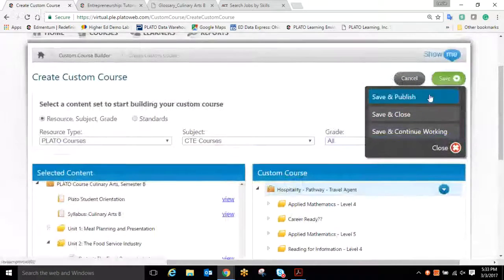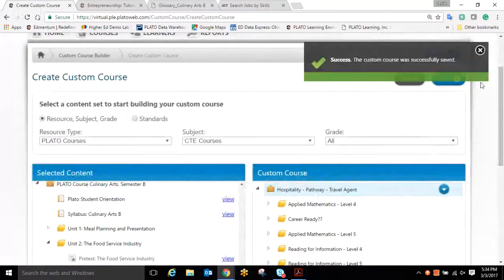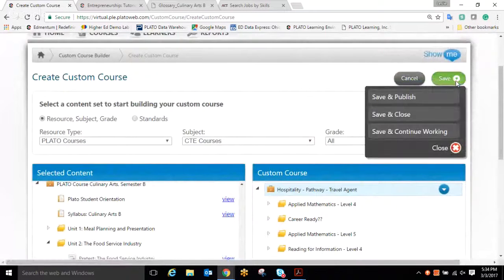By the way, save your work. But when you are done, if you want to make this public, make this visible, then you publish it. And that means it is not in a draft form anymore. So if you are not sure that it has everything you want, or you want to keep working, save and continue working on it. You can come back to it later, keep chipping away at it. When you are completely done, you would publish. But if I ran out of time today, I can save and close.